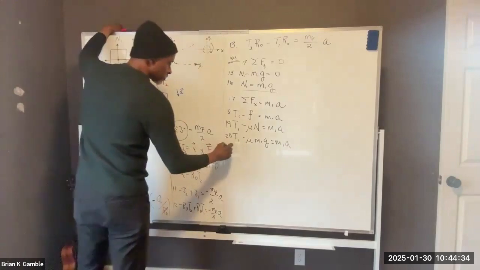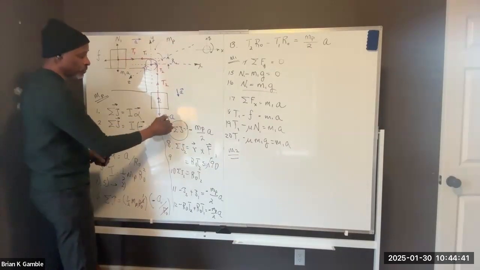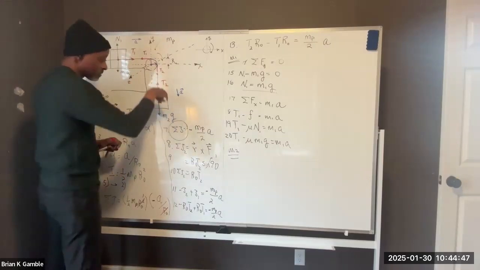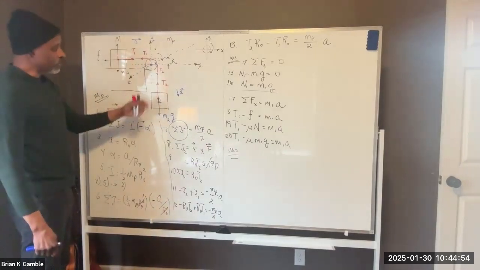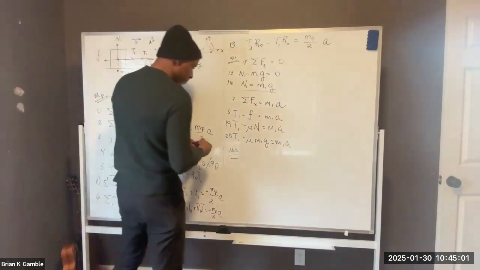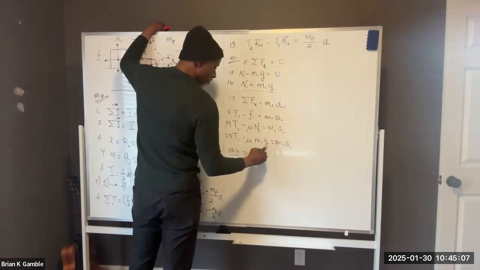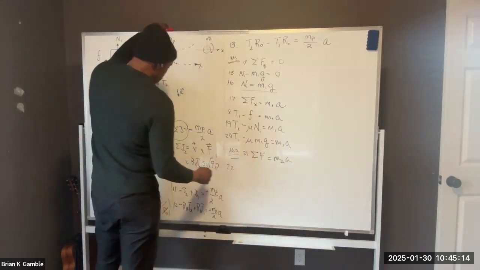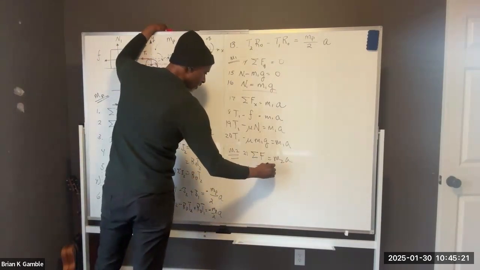Block two, again, second law applied, because it's accelerating. In this case, M2G is greater than T2. How do I know that? Because block two is accelerating in the direction of M2G, so M2G must be greater than T2. Otherwise, the thing would accelerate up in the direction of T2. So what I write, starting by writing out the law, equation 21, is that the net force for block two is equal to M2 times A. And again, I'm writing M2G minus T2, for the reasons I just mentioned, equals M2A.